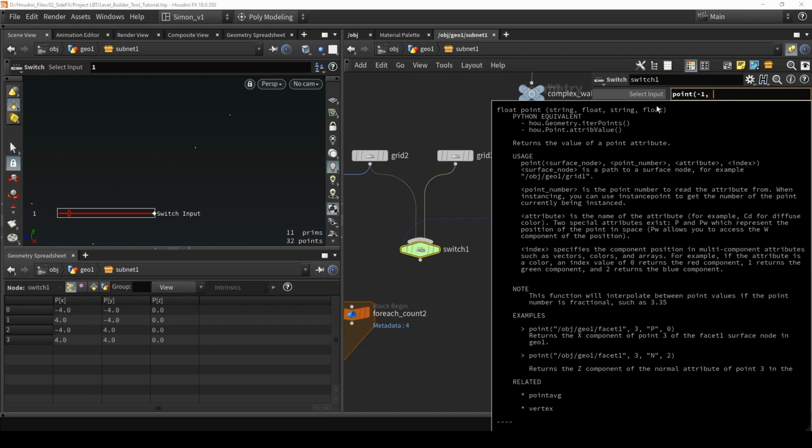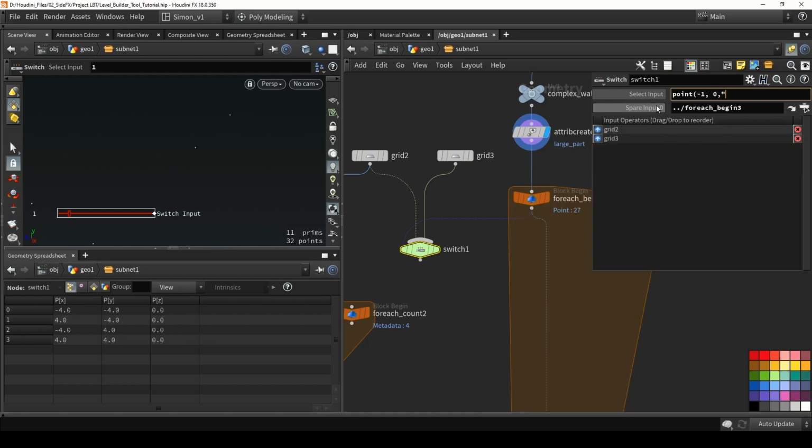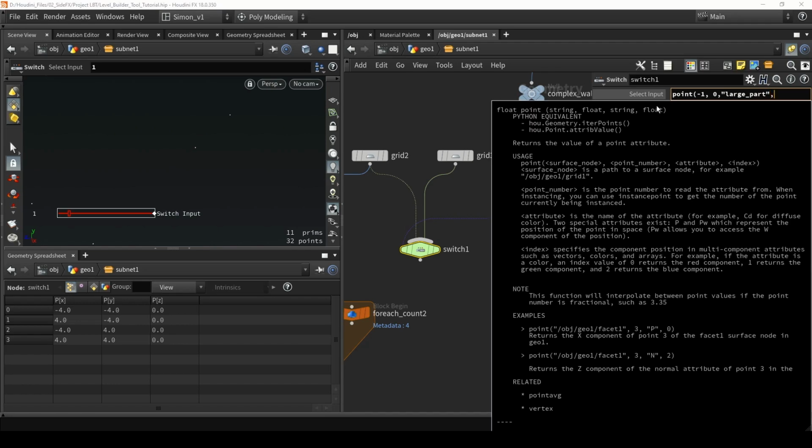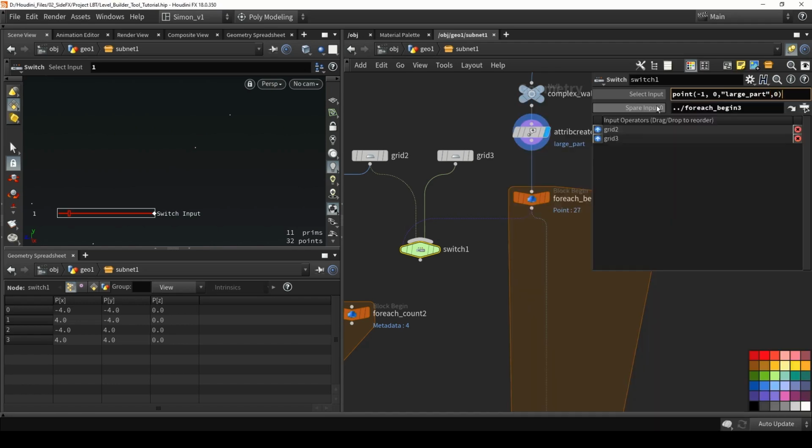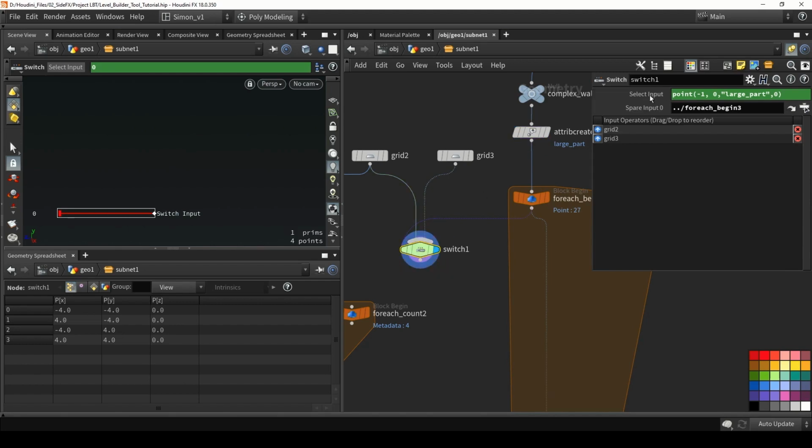Then I will be saying 0, look at 0, then look for something that is called large part, or the large walls, and the default value is 0. So when this is filled in, it's going to automatically switch from 0 to 1 based on the value that we stored here in this attribute.